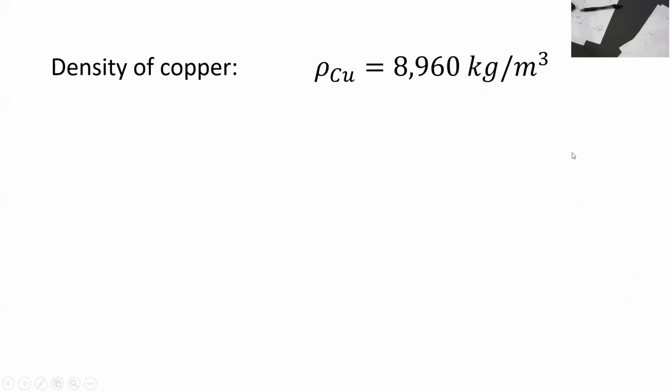Well, you can look this up in a table or measure it yourself. If you happen to have 1 cubic meter of copper, that's a lot of copper. That would be very valuable. I would be nervous to have that in my possession because somebody would break in my house, probably would steal it. But it's an experimental fact that 1 meter by 1 meter by 1 meter solid chunk of copper has a tremendous mass of almost 9,000 kilograms.